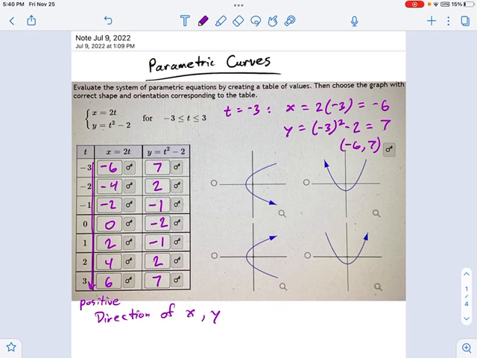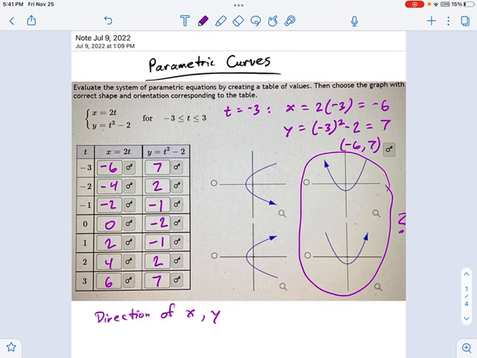So match these things up to the curves. I think you'll find that two of these curves are very good candidates. These two right here. But which one is it? You have to proceed through this table in order from t equals negative 3 to t equals positive 3. So we're going to start out here at x equals negative 6, y equals 7. We're going to proceed through these various points, say x equals 0, y equals negative 2. And we'll end up back here at x equals 6, y equals 7. You have to follow these things in order.